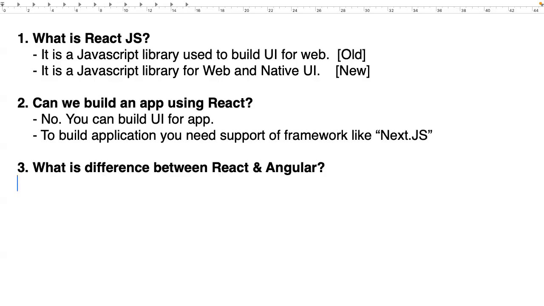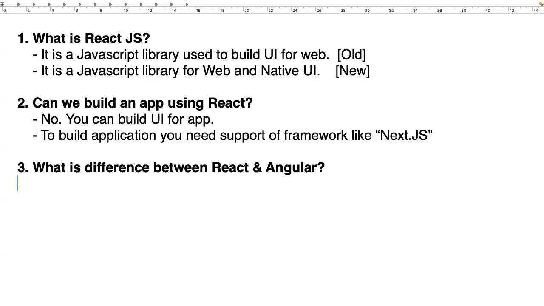So many times this question comes, and very many people have doubt. They come and ask, sir, which one do I have to learn, React or Angular? Which one is good? Which one is trending? Remember, as a developer, it is not React or Angular. It is React and Angular. So a developer should know both.